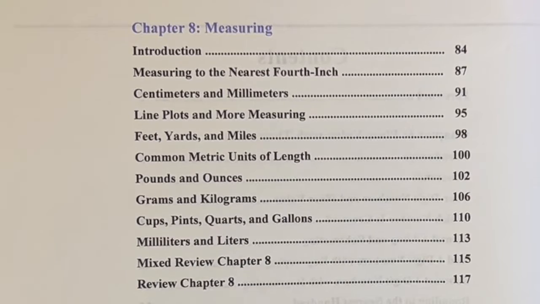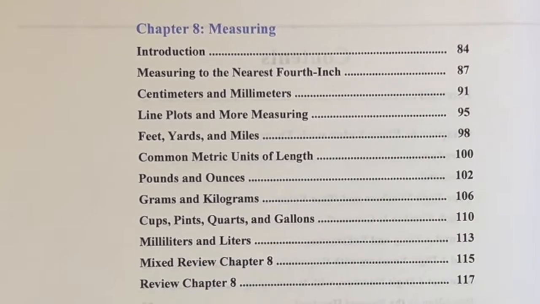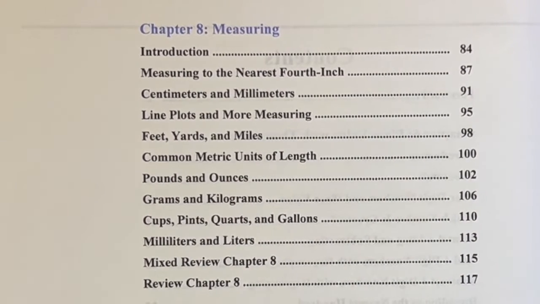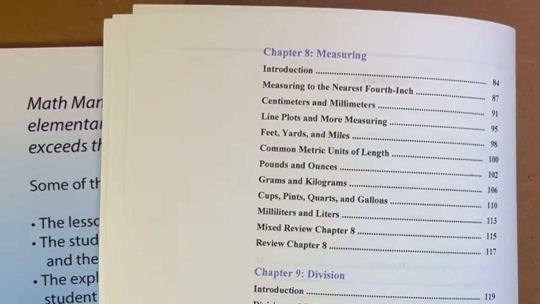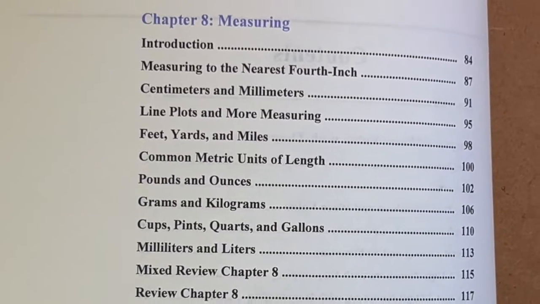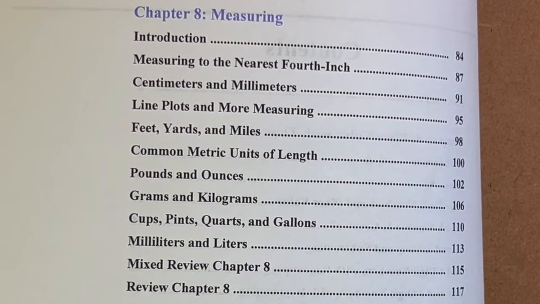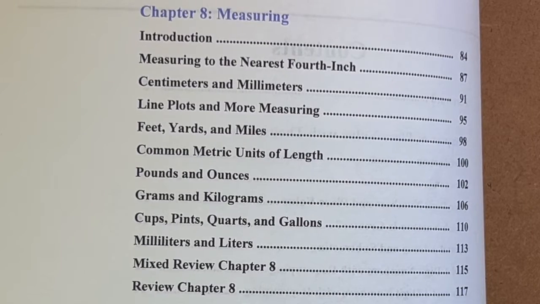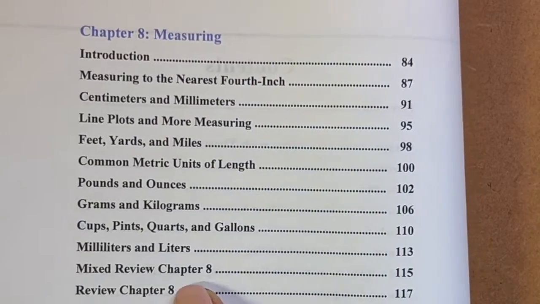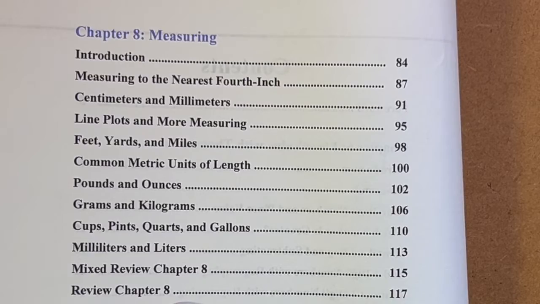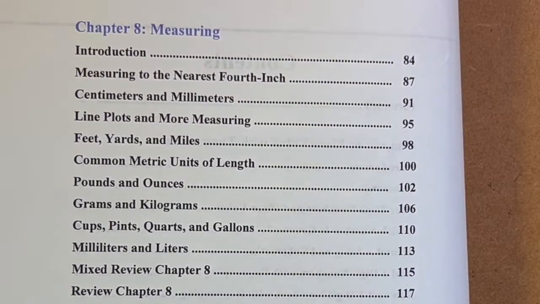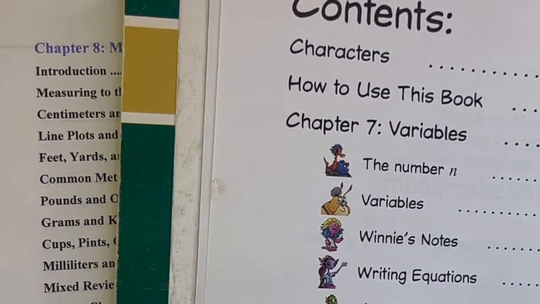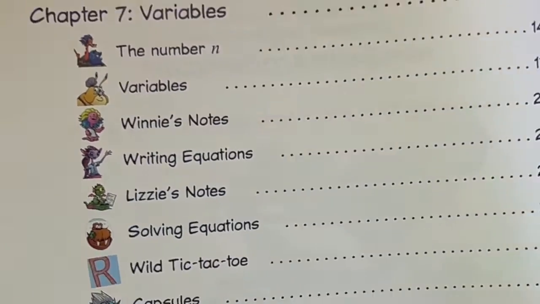Measuring. Okay. Their introduction, and then we're off to measuring to the nearest fourth inch, centimeters, milliliters, line plots, measuring. Let me zoom in. Okay, you can see all of that. Cups, pints, grams, kilograms, milliliters, common metric units of length, a little bit of spiral review, and then your chapter review. Beast Academy, what do you got for us for chapter 8?